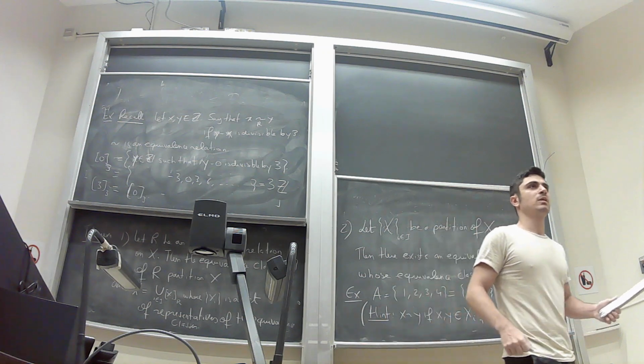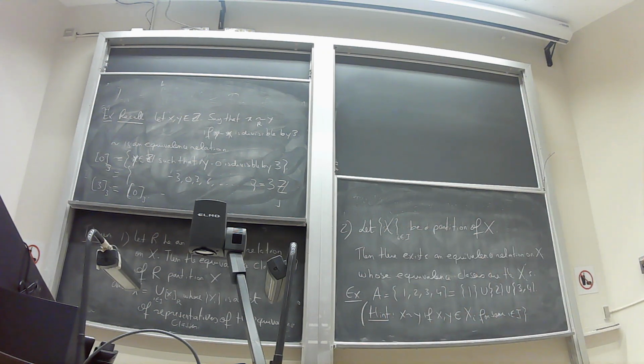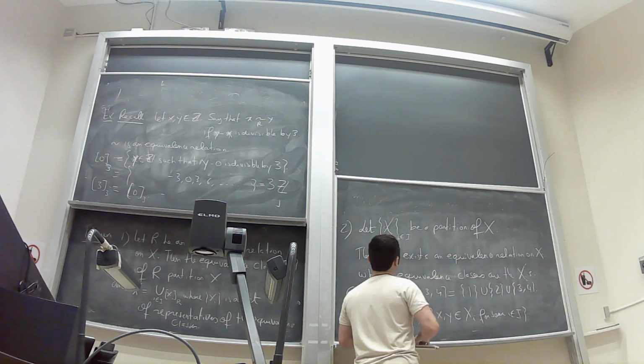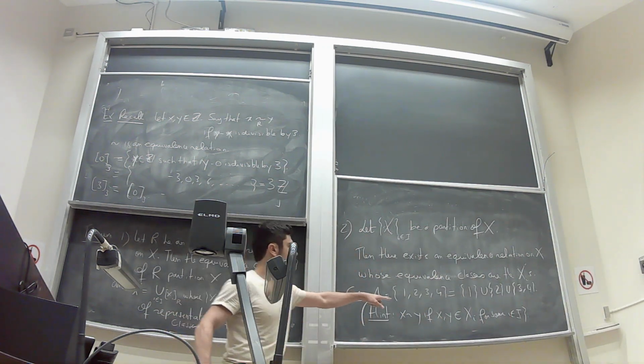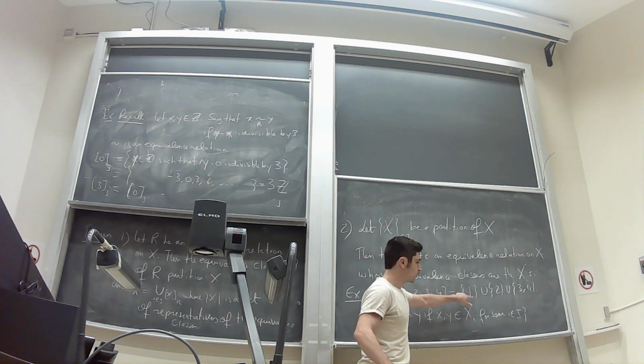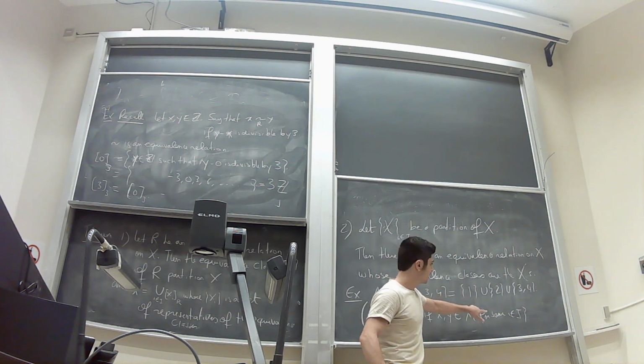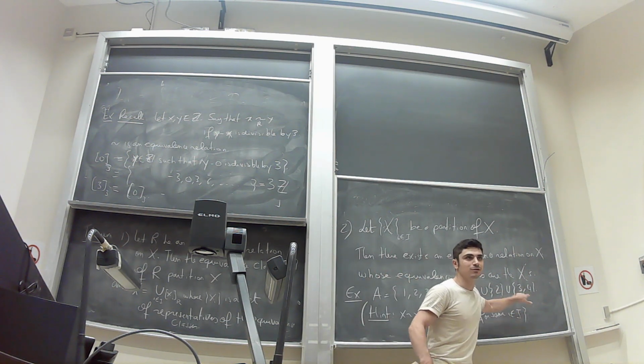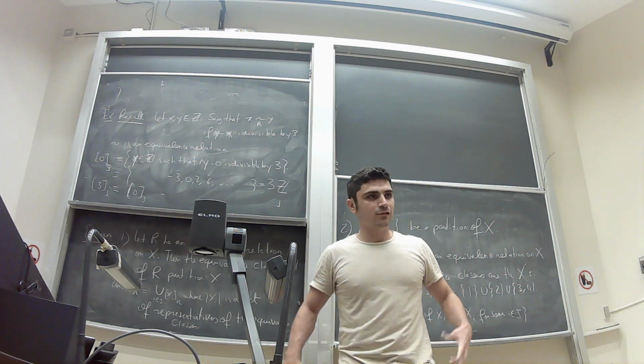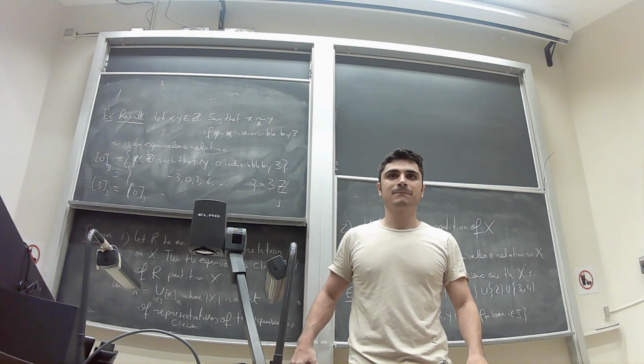Yes? I'm sorry, I don't know if you mentioned this, but what does I mean? I is the index set. Have you seen an index set? No. Okay, analysis. It's the set of all partitions. X_1 is {1}, X_2 is {2}, X_3 is {3, 4}. Okay, got it. For example.